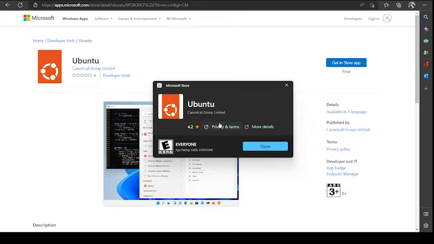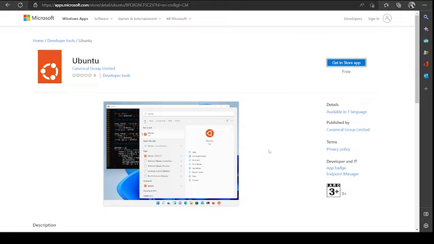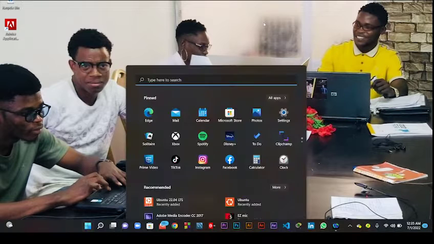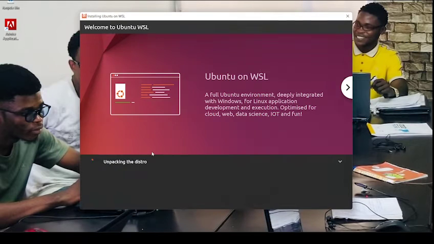I'm going to try again. It keeps showing me the same error. Okay, it says installing, which takes a few minutes. When I click, see it goes. It's kind of a pretty disturbing headache. So I'm thinking how to solve this issue. Okay, I click it again. It shows me the same thing. Something went wrong, which I couldn't figure out.